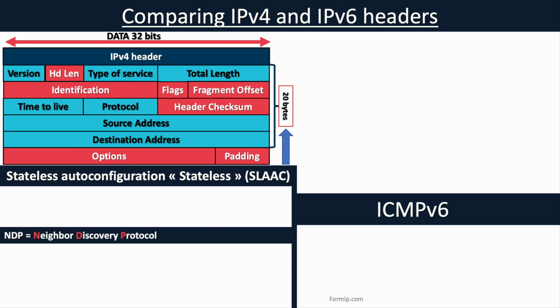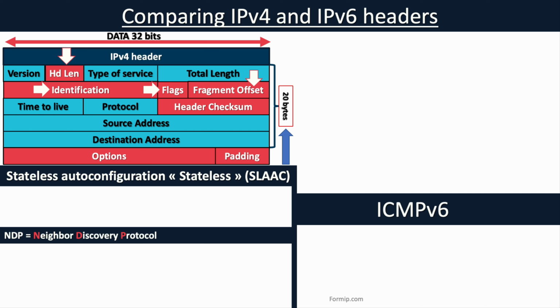The 7 fields that are represented in red no longer exist in IPv6. The field that corresponds to the header length has been removed because the IPv4 header has a variable length, while in IPv6, it is fixed at 40 bytes and is not variable. The fields that are used for fragmentation no longer exist either, because in IPv6, routers no longer handle fragmentation. It is the hosts who have this responsibility. They are the ones who take care of the fragmentation if the maximum size of the packet has been exceeded.